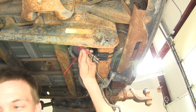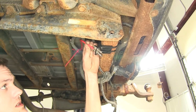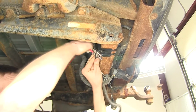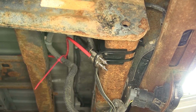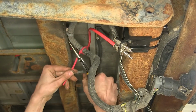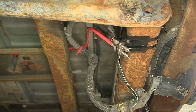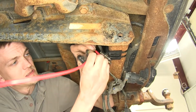And these are the same style fittings that are on the airbag itself. So we'll just push it in, push down until it's secure. And we'll cut the excess off of our zip tie so we don't see it. Now we can do the same thing for the other airbag. We'll cut off our excess again.